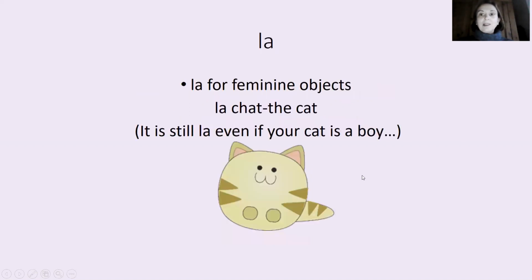Now cats are feminine. So because cats are feminine, if you want to say "the cat", you would say la chat. So if you're talking about a feminine object, you always use the word la for "the" in French. It is still la, even if your cat is a boy, which is very confusing.